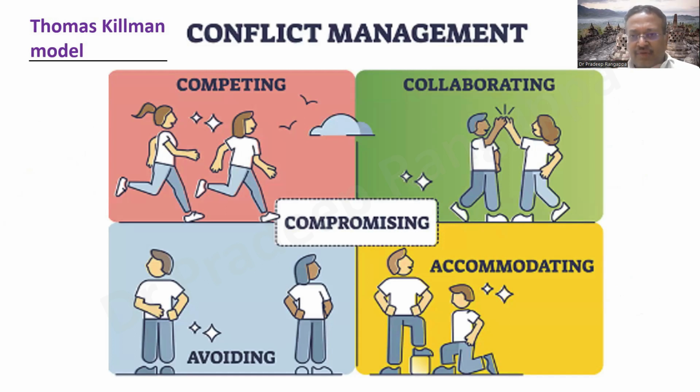There are five dimensions in conflict management. One is competing, which is not the right way to end the conflict. Then there is avoidance. Avoidance is very bad in the ICU to end the conflict. Then there is accommodating, also considered very bad, because accommodating is losing out to the other person who is engaged in the conflict, or surrendering, which is also bad.